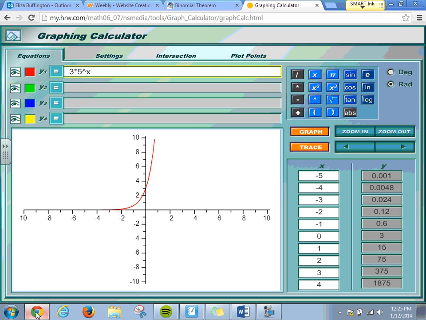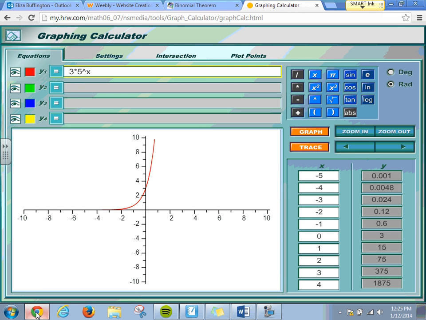I just plugged in our function, and you can see it's graphed in red. So it should just look like that red exponential graph. So in part A, they ask you, what is the domain? And so the domain is, remember, that value of x, what can we plug in? So is there anything we can't plug in? That's always a good spot to start. Is there something that doesn't work for x?